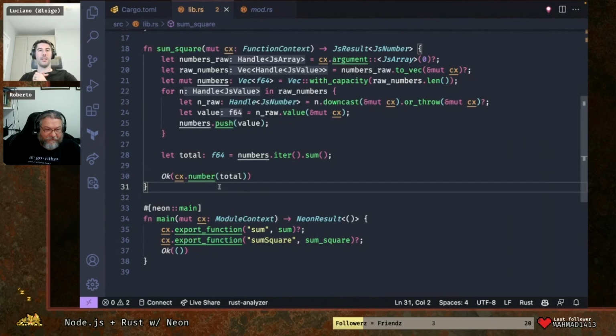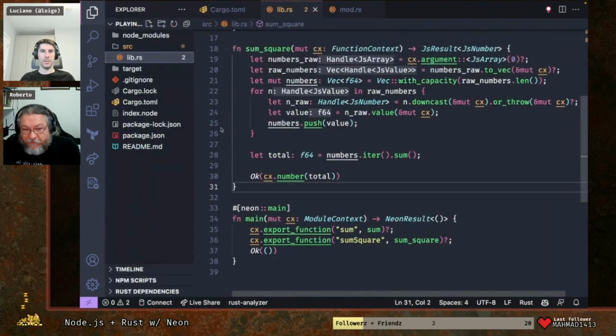So we have tested that everything works. What did we want to do? I was asking, what happened with a lot of numbers? You can write a small JavaScript file that Node can execute. You can redo this logic of taking an array of numbers, doing the square and summing all together in JavaScript. Yep. We have the function in Rust. We create an array of a lot of numbers, and then we try to see which one is faster. Probably there will not be a big difference here. Okay, let's just see if there is any difference.